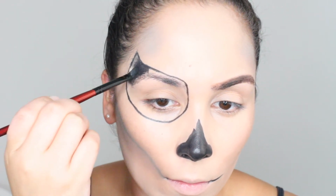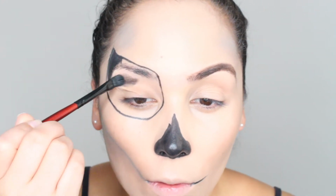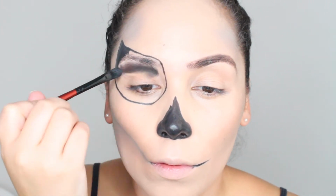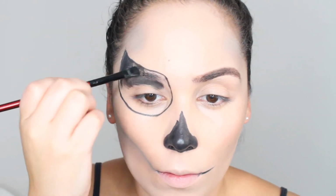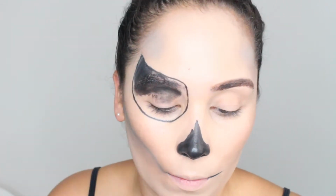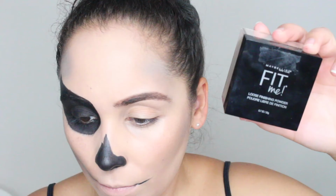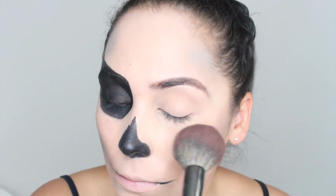So to fill in this part of my eye, I went back in with my Morphe gel liner, and let me tell you, this was so difficult. I do suggest maybe face paint for this part of your face, especially when you have hair, like your eyebrow and stuff. That was kind of difficult. I did try to set it with a black eyeshadow just to intensify it, but it did not work. I wanted to set my whole entire face because my foundation was moving a little bit, especially with that black gel liner, and I didn't want anything to move.